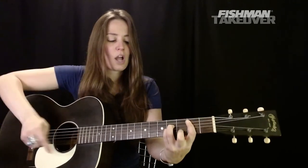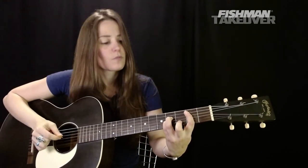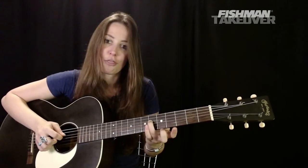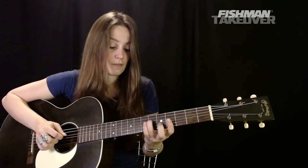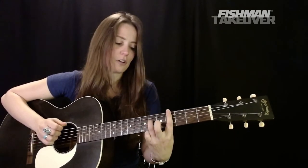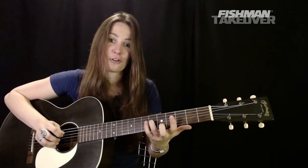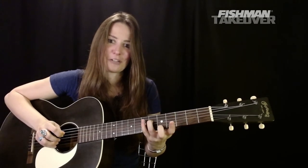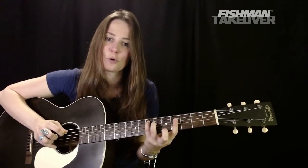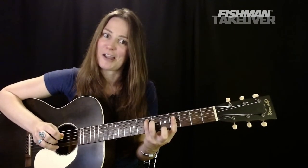B minor bar chord. What I want you to do, the third finger is going to lead us to this voicing. We're going to bring that third finger, slide it slowly to that G sharp located on the sixth fret of the D string. And if you need to do a quick octave check, you can go ahead and do that too. So that's your G sharp. That's our third in our E major chord. Then you're going to reach with your pinky. Your pinky is going to hit the E root located on the seventh fret of the A string. So right there you have your one and you have your three.